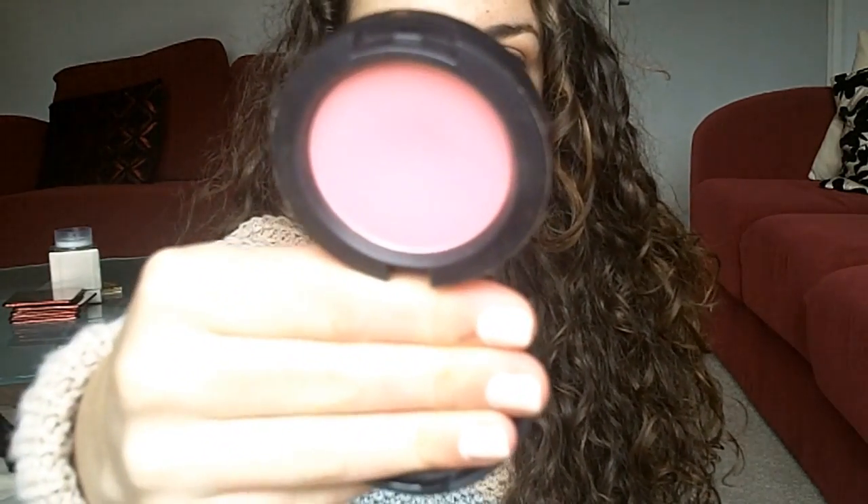It's a sheer tone blush, which explains it, and the great thing about MAC is they have so many different finishes. The finish is self-explanatory — a sheer tone, so it won't be overly pigmented. The colour is Pink Swoon, a gorgeous bright bubblegum pink, but it is very lightly pigmented. The best way to apply it is with a contour brush — with a regular blush brush you won't get much colour payoff. It's a product you have to play around with to make work for you.